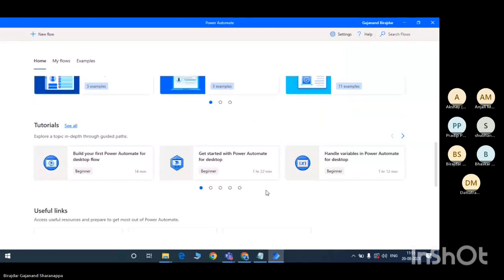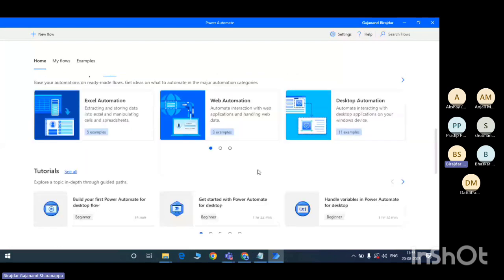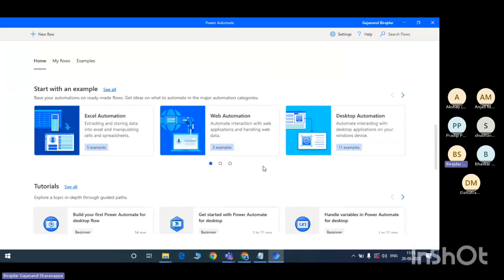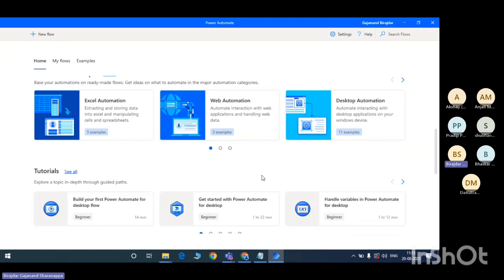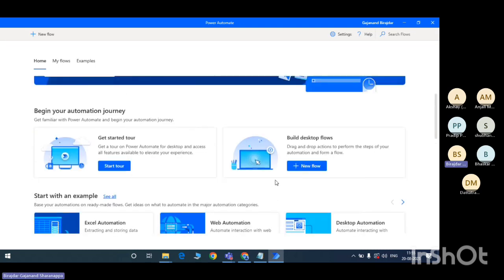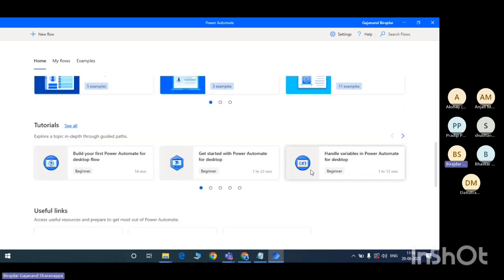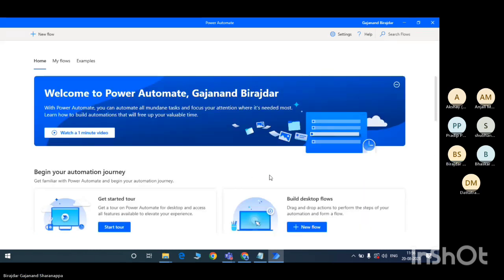Also we have learning material from Microsoft Power Automate, just like you have UiPath Academy. Similarly, Microsoft has its own website where we can go ahead and learn the things. But those are not fully user friendly, like how in the sessions we are putting in questions and getting clarified. Customized training is this one. There you can find standard flows and videos and all those things, but we can use them just for reference or revision purposes.